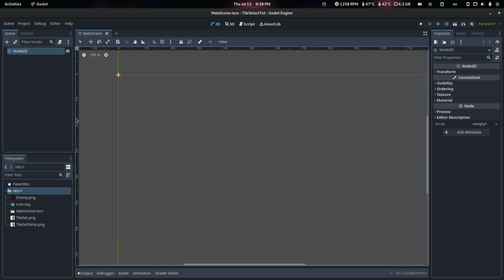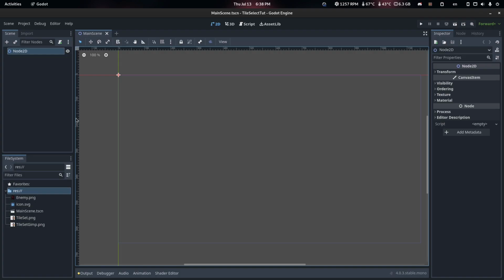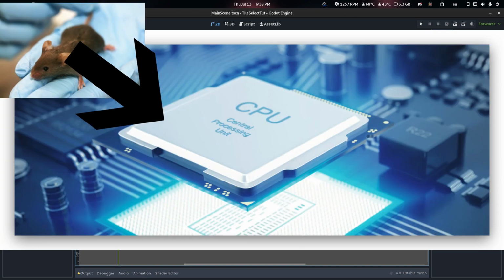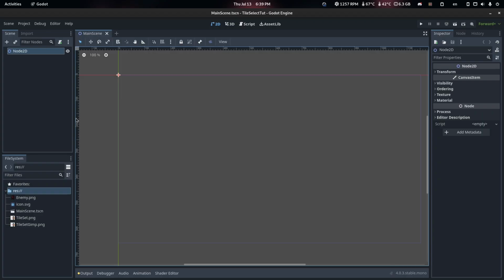But I don't just want to be able to press on a tile. I want to make it obvious that you can actually press on a tile, and the best way to do that is with some sort of hover feedback. So to do this in code would mean that I would have to know the mouse position at all times, and then check if I'm over a tile, change that tile to an alternate tile that has a certain hover texture or modulated or a different shader or whatever. And once I leave that tile, I have to now change that tile back into its original form, and that feels like it's going to be very hard to do, and it feels really annoying.